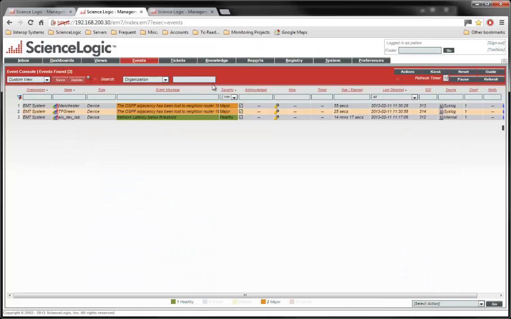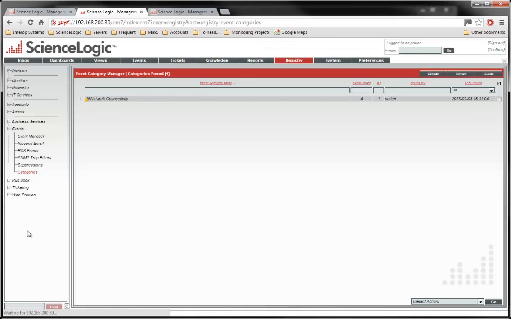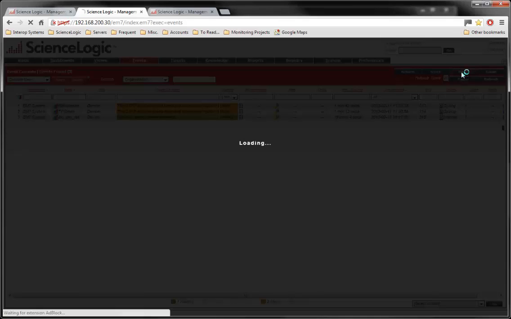And I defined that event category in registry events event categories down here, specifically for the purpose of grouping different events, so that if I have other events such as certain kinds of interface down events, then they will get subgrouped underneath, they'll get suppressed underneath these parent events that you see up here. Sometimes in my demo environment they fire, and sometimes they don't. But if they did fire, then you would see them under the magnifying glass here as suppressed events.